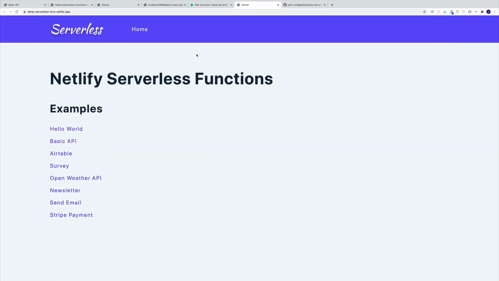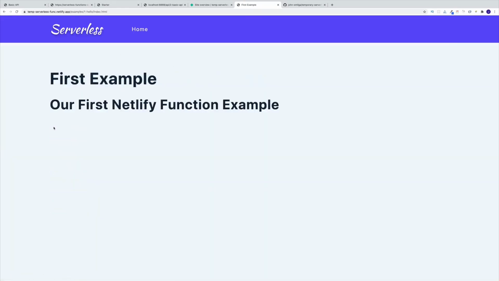Now, of course, I have tons of tabs open here. So let's see. We're waiting. Everything should work well. Hopefully it does at least, so I don't have to go back and fix the errors. We have the star, of course. And for some reason, I don't know, it takes ages. And then if I check out the hello world, now I should see our first Netlify function example.